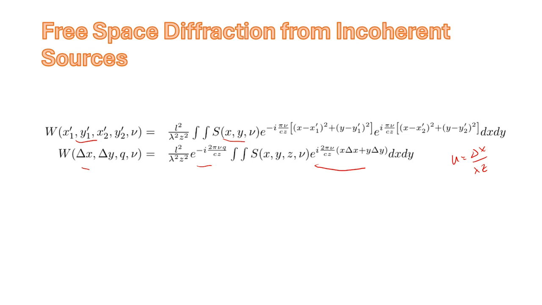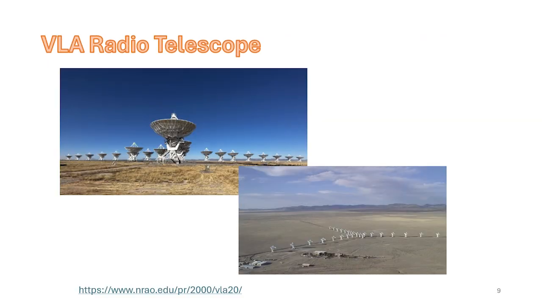What that means is that W is not really the four-dimensional function W of x1 prime, x2 prime, y1 prime, y2 prime. It's really a function of just these two variables, delta x and delta y. So in many cases, we only have to measure W for different separations in the plane. That's why you see radio telescopes laid out like this. This is a picture of the Very Large Array in New Mexico, where you see these radio telescopes laid out in an array, and this is built as a correlator so that the field is measured at different antennas and then correlated between those antennas to measure the cross-spectral density.